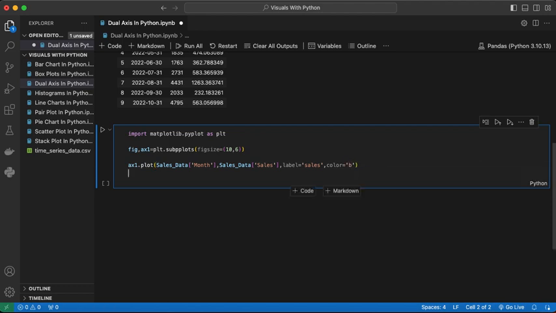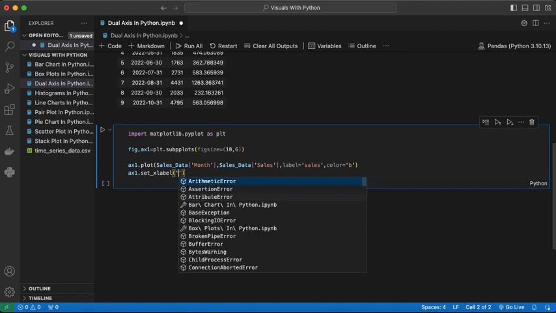Now we need to assign the labels. So ax1.set_xlabel, and for the x label you will assign Month.